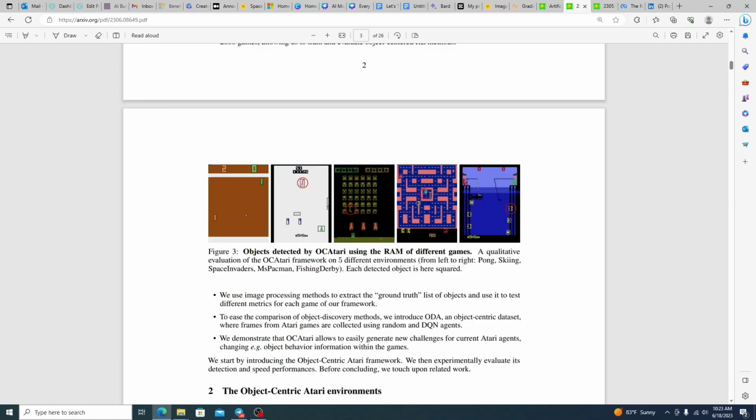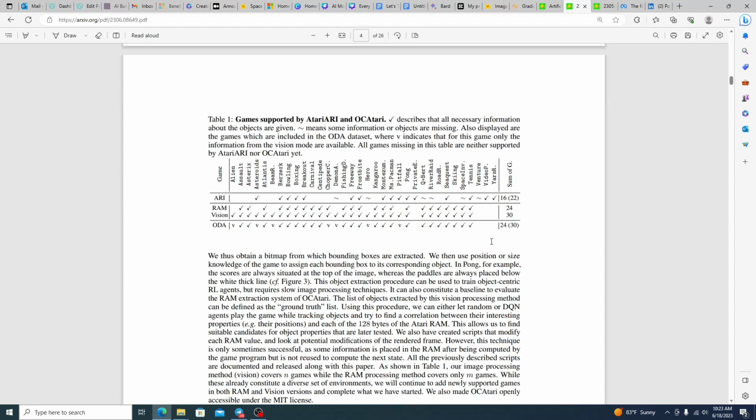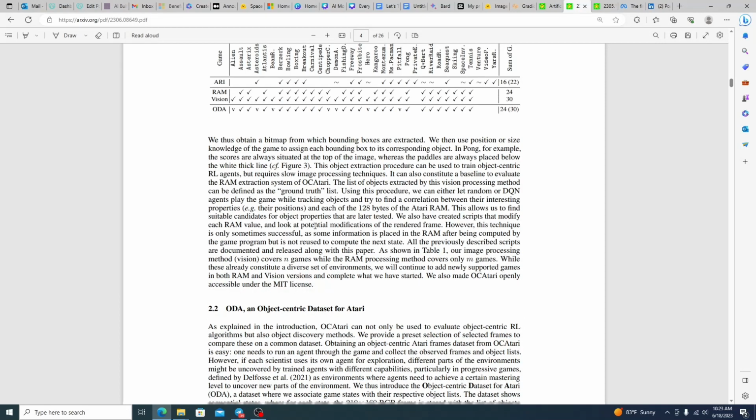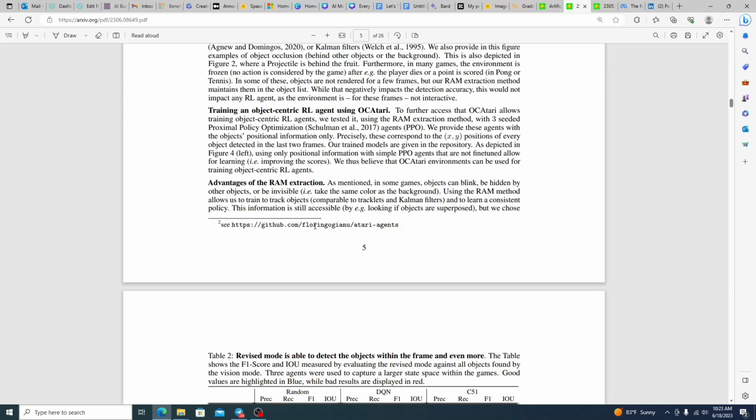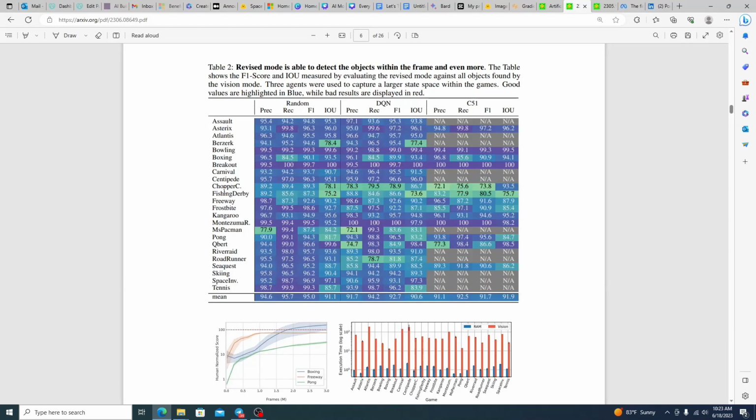And then throughout the rest of the paper, essentially they go through the different environments, all of the different training, all of the games that are utilized and that you can utilize the framework for. They're all Atari games. But essentially, if you want to download and hook up an AI agent and have it play through games, you can do so here. And then they also have their benchmarks.